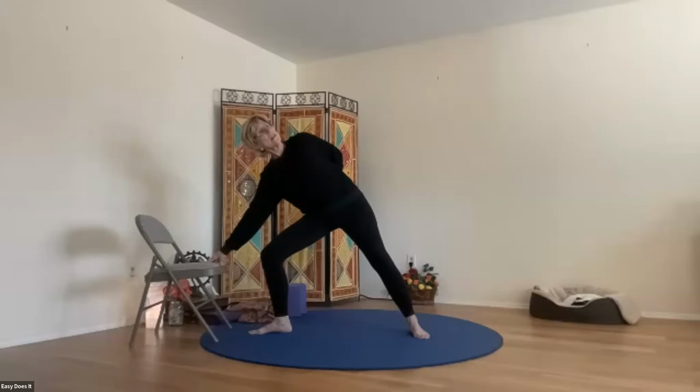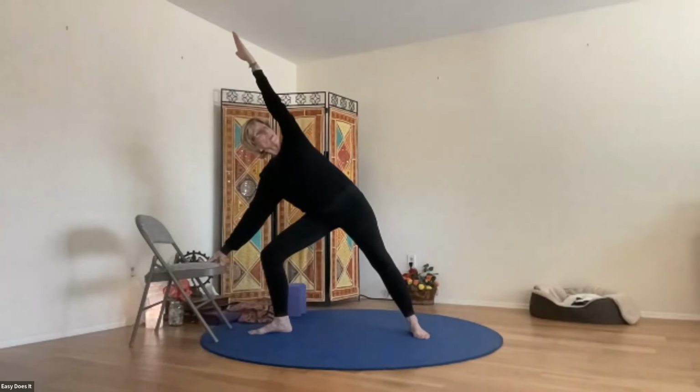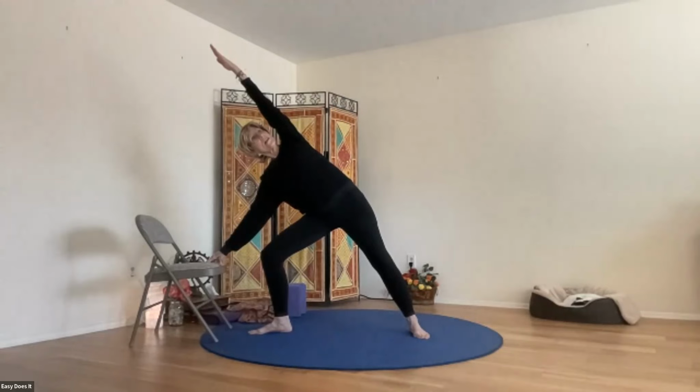Inhale. Exhale. Inhale, arm out, turn the palm. Exhale, reaching, nice straight line from fingertips to baby toe. Open your heart, looking up, breathing in and out. Inhale. Exhale. Inhale, arms out. Straighten the leg.